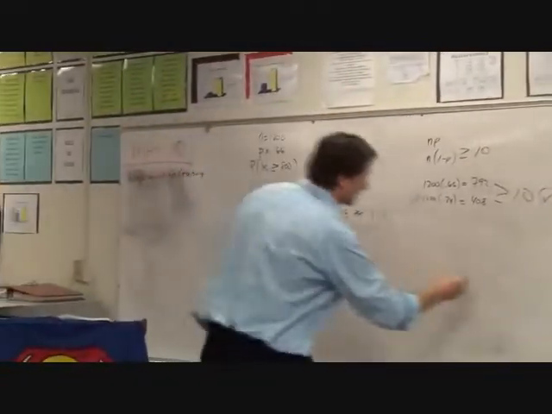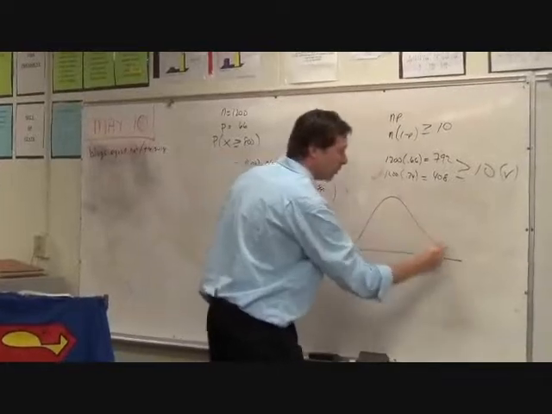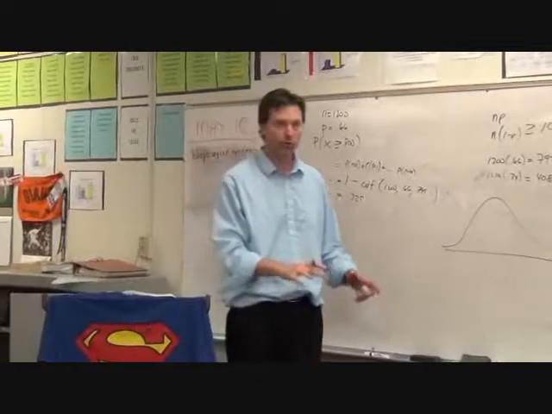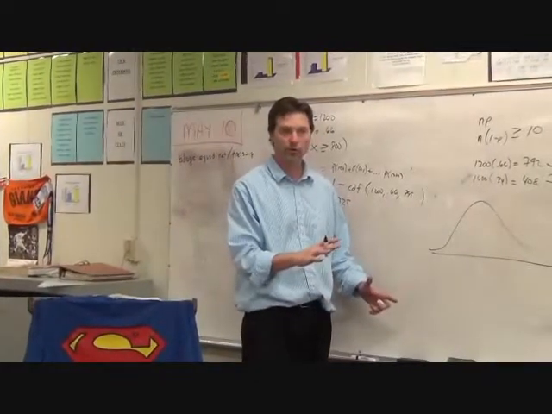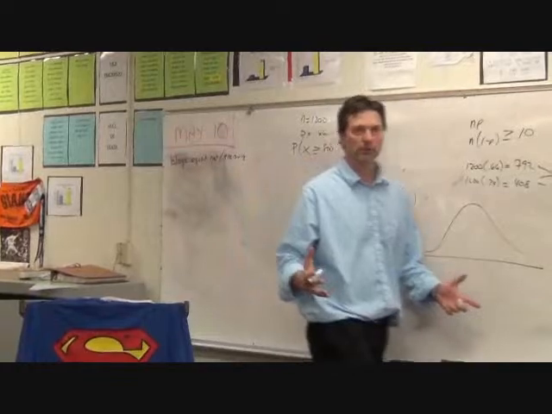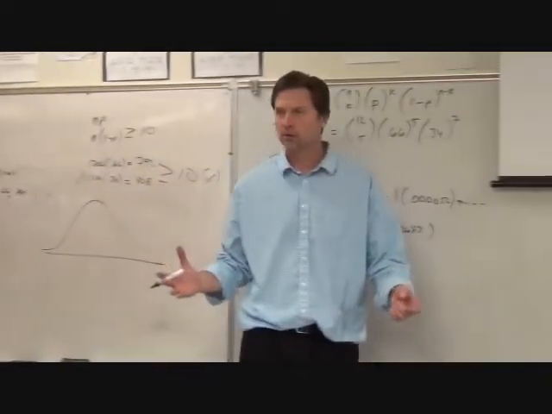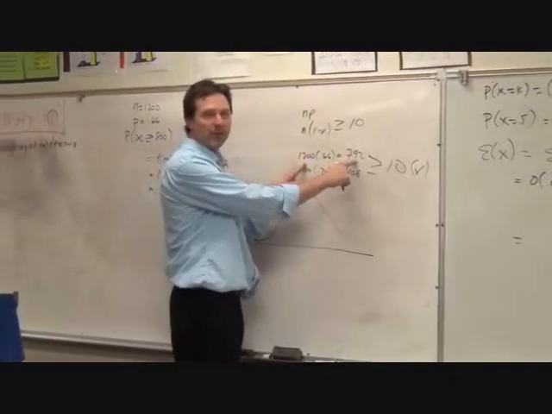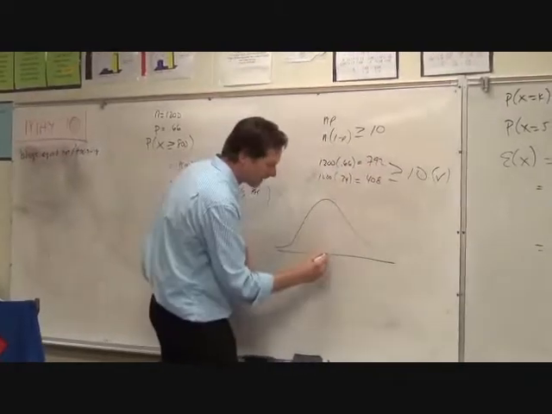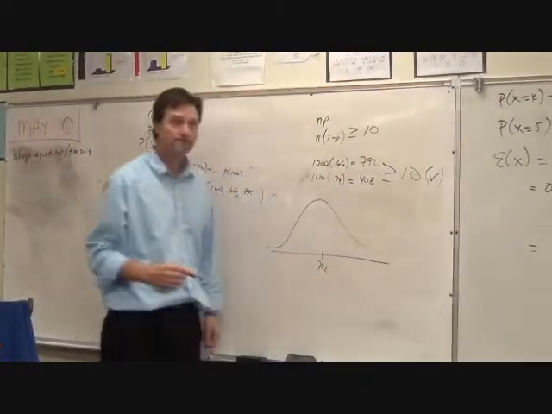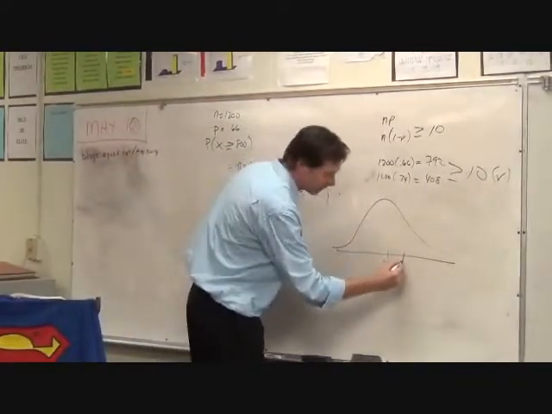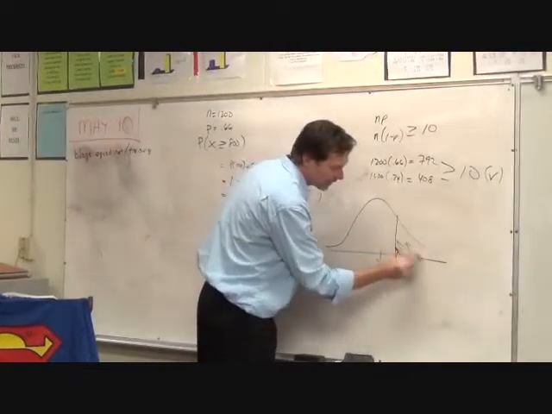So therefore, let's solve this problem using the normal approximation. This is the problem you've done 100 times already. So what do I have to do first? What do I label on here first? The mean. What's the mean? n times p, right? We have a formula for that. In fact, in this process that we did here, we did n times p, didn't we? So you can kind of see it here. So 792 goes here. I'm looking for the probability of greater than or equal to 800. Okay, put 800 here. I shade it.